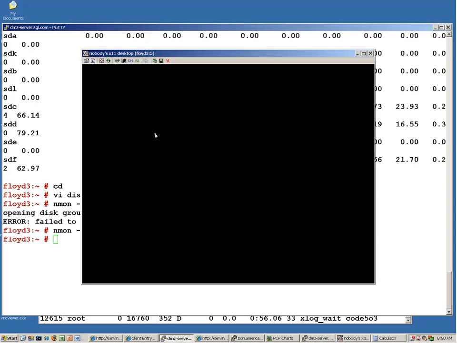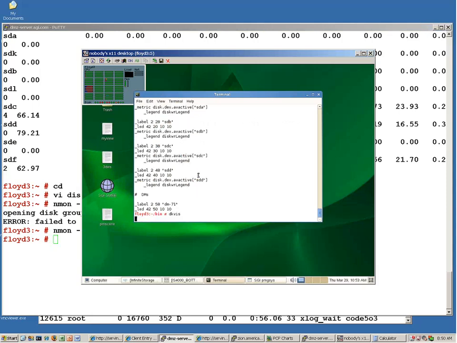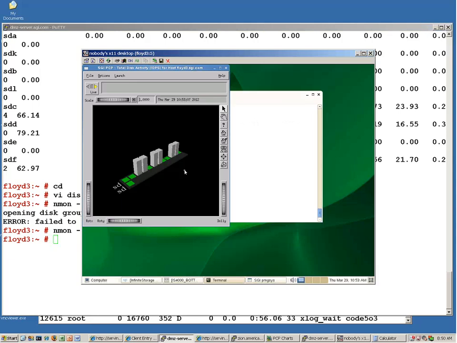And let me go back to my desktop here. Oops, I should have kept that up. DKViz. And again, I would, on the system, save the ASCII output so I don't have to generate the ASCII file. And again, this is not organized very well. This is just alphabetical with a certain depth. In the old days, it would actually be physically located so you could tell what HBA something was on. So I could go in and change the scene for my site and make the scene physically oriented.